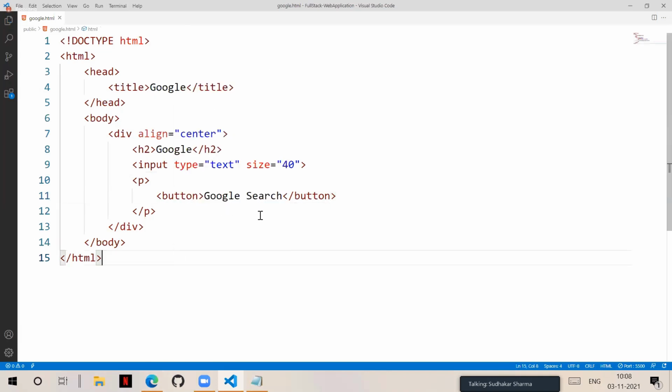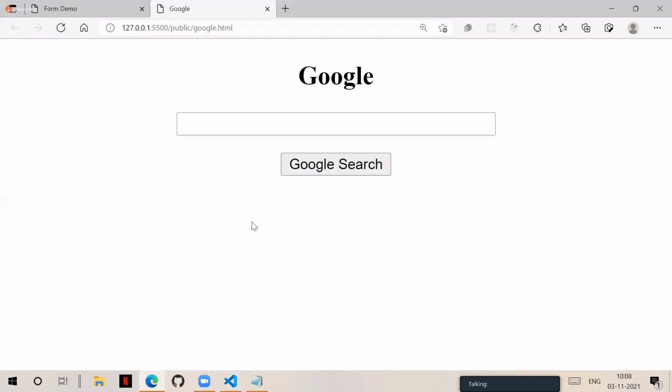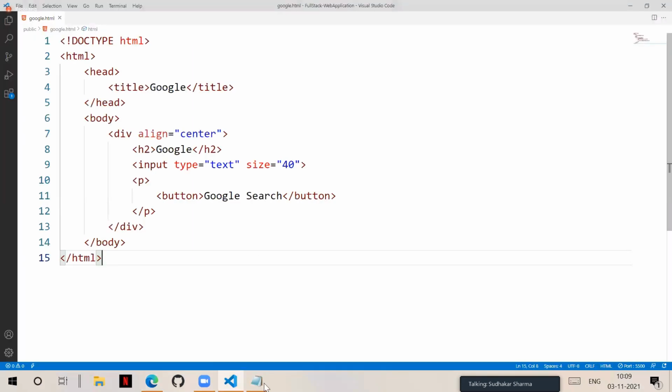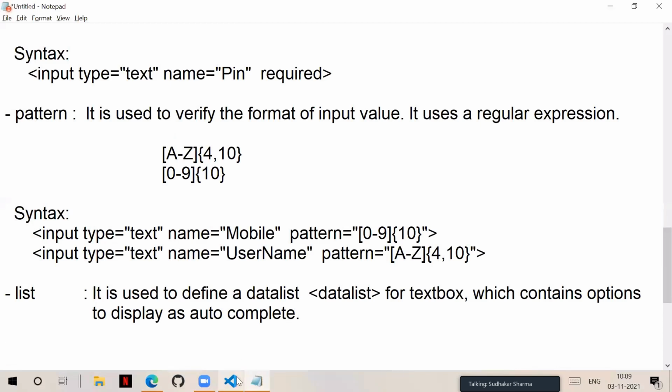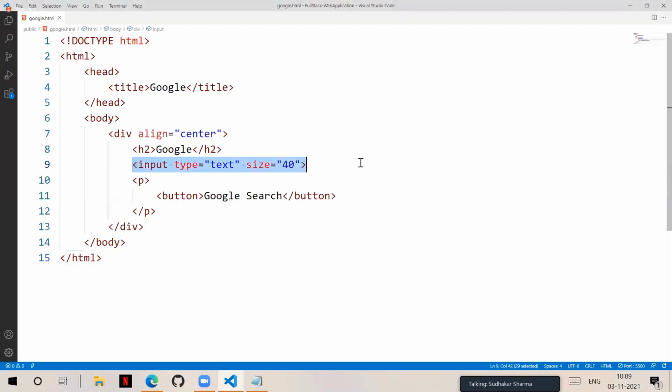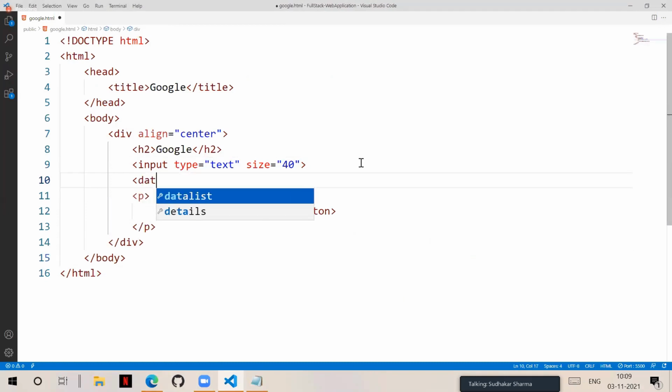Actually, it is going to display this and show. Now, what we want to do here is just an ordinary simple option. Inside this text box, when I am typing something, I want relevant help to display. Actually, we have to get it from the database and show it, but initially we will simply hard code the value and display it. So for the data list, below the text box, I'm using an element called datalist.